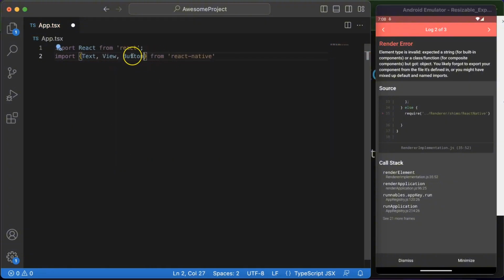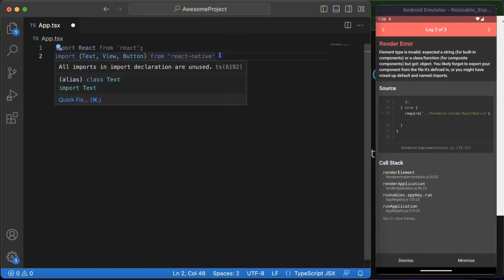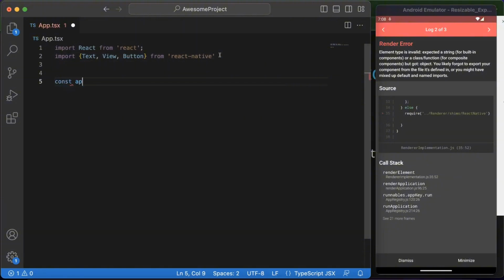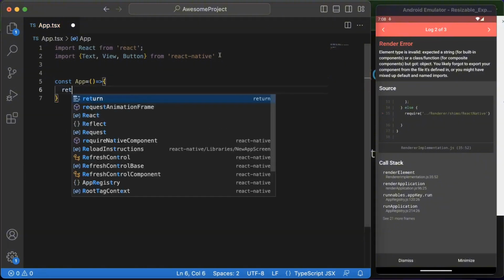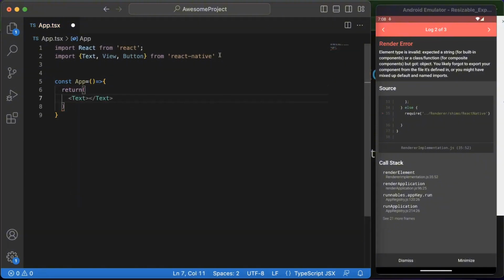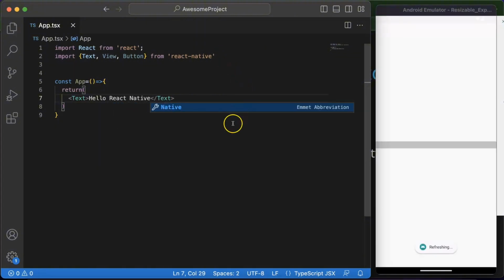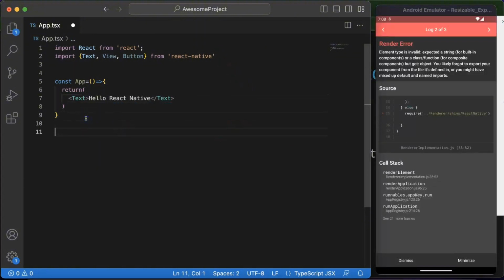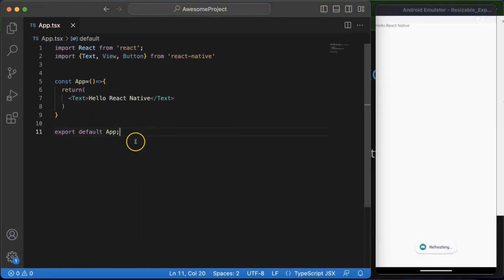Okay, after that, let's create a constant. You can put any name for this, but the first letter should be capitalized, as you can see, the naming convention for components. And after that, let's return something. So, for a moment, I am just putting there a Text, simple text, just say, hello, React Native. Save it. Still, there is an error because we have to export this component also. So now let's put export default App, put the semicolon at the last, save it, and here you can see that we got the text there.